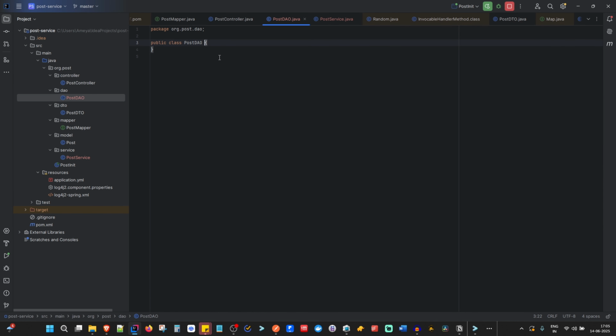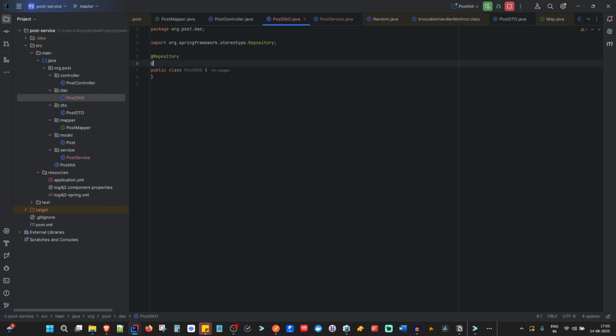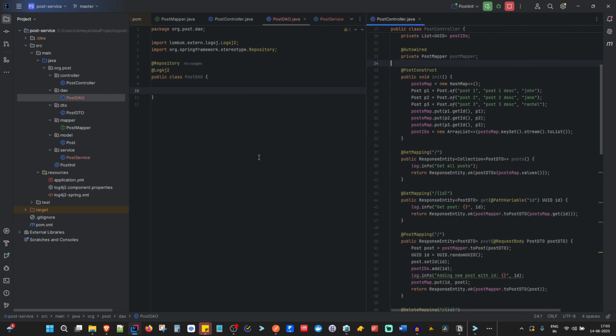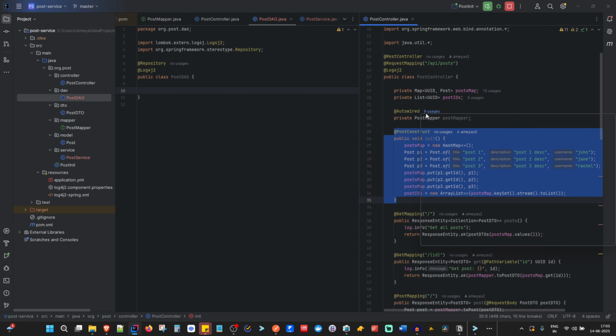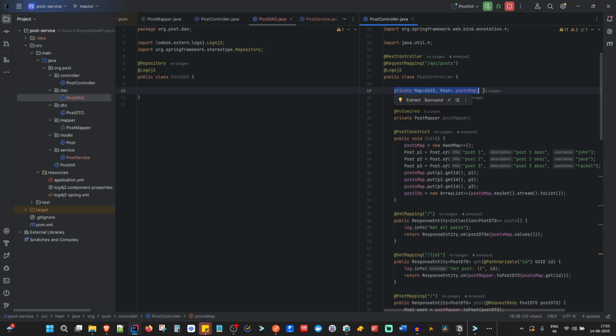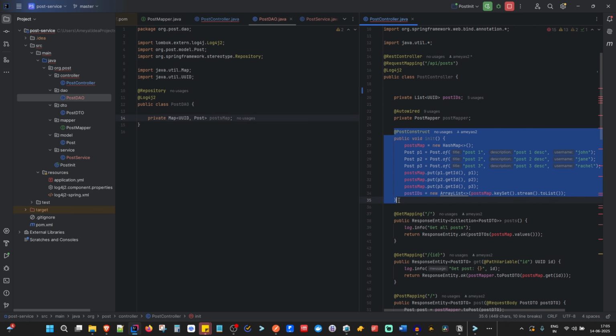I hope this is good, and I'll add this as a repository. This will be Log4j2, and this will have the map from the controller, the post IDs, and this, and we'll take this out of here, and this will be over here.